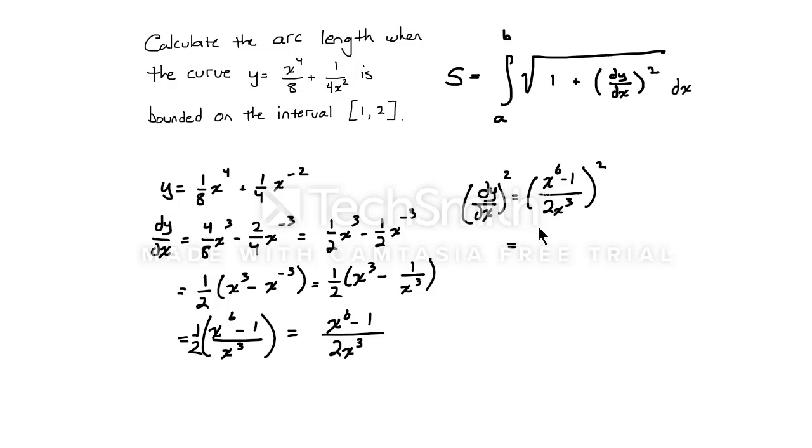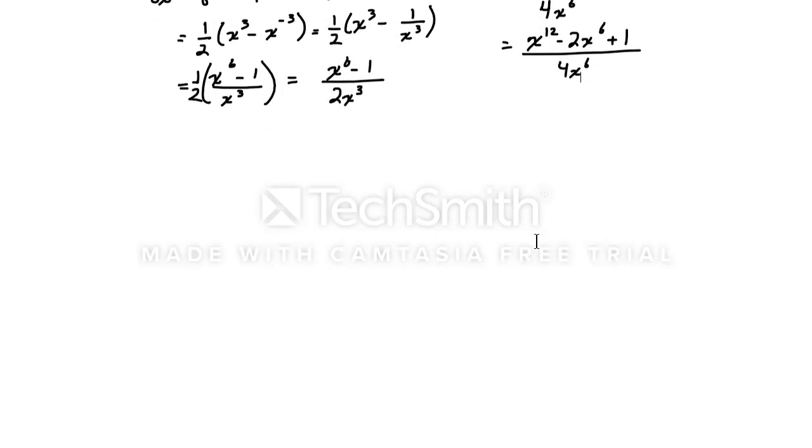We could express it as x to the sixth minus 1 squared over 4 x to the 6. And I guess we'd have to FOIL out the top. Probably have to do it eventually, so I might as well do it now. That'll get us x to the 12th minus 2 x to the 6 plus 1 over 4x to the 6. I think that's as good as I better make it now before plugging in. So let's see what happens.